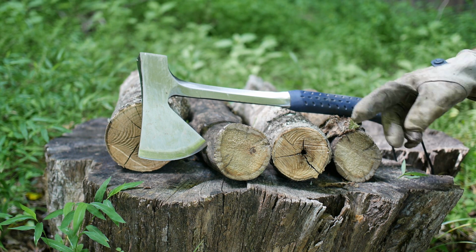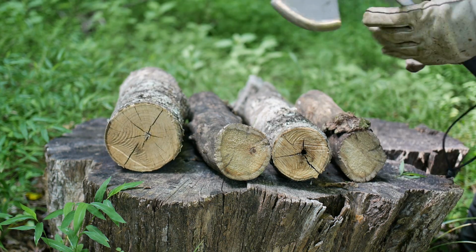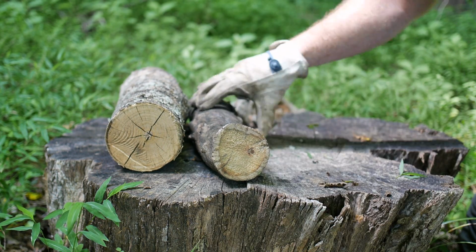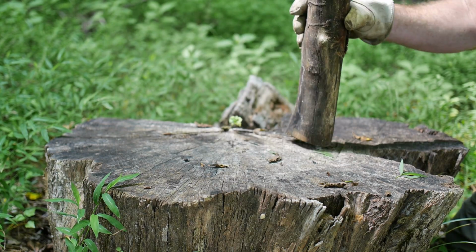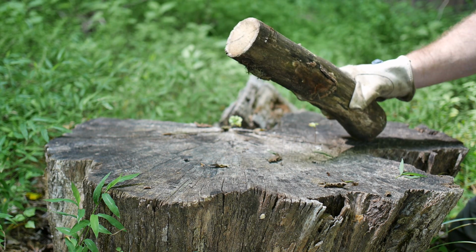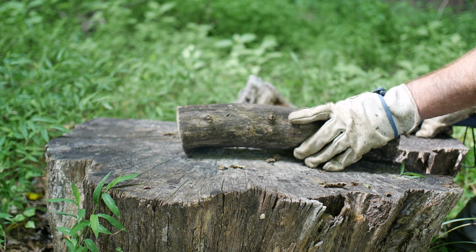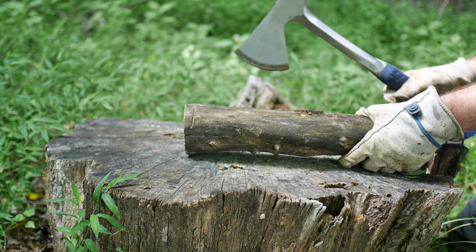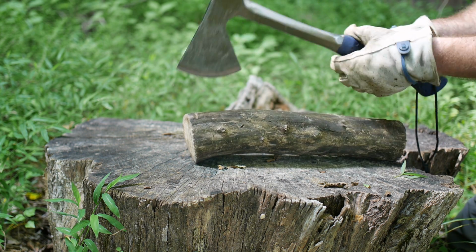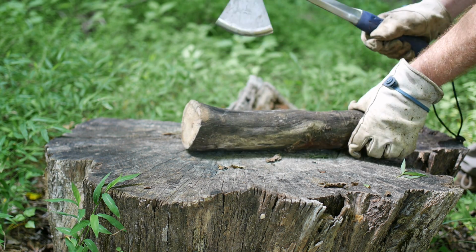I think they're pretty rotted, so I grabbed a couple pieces of seasoned redbud out of the wood pile just to do this test. So with a shorter handled hatchet or axe like this, it is safer, instead of trying to hold the piece of wood up and then strike it like you would a splitting maul, to hold it flat and then hold the back side of the log with one hand, or just rest it and then split horizontally. So that is the way I'm going to do it here.